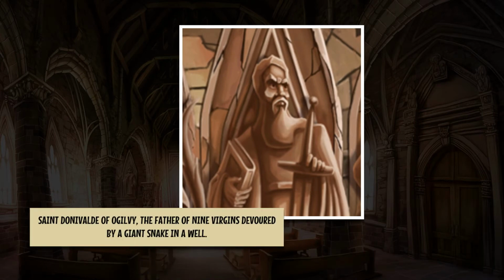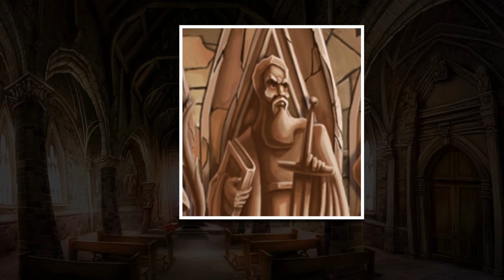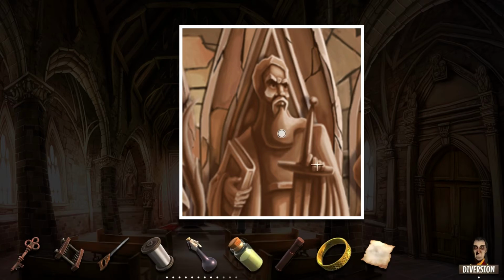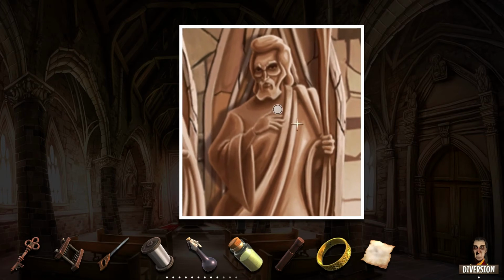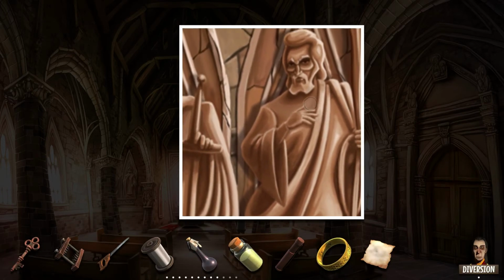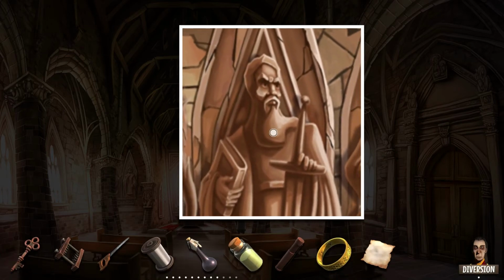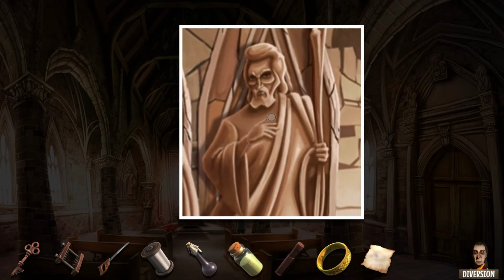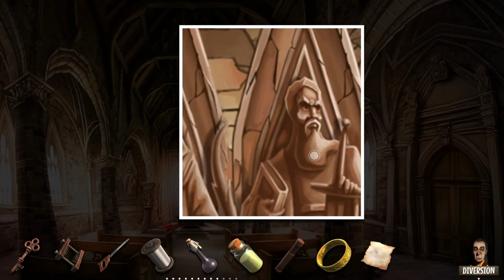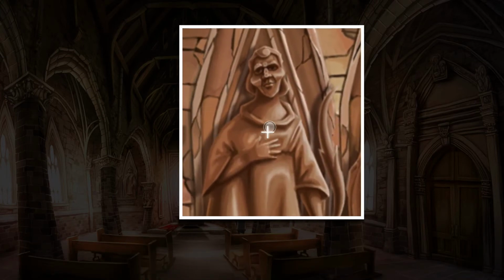Saint Donivald of Ogilvy, the father of 9 virgins devoured by a giant snake in a well. Well, that is an unfortunate incident. Is there a snake at the bottom of the well in the basement too? Saint Fergus, patron of this church. I mean, this guy gets 9 virgin daughters killed by a snake. This guy gets, I'm a patron. Fair enough. Last one.